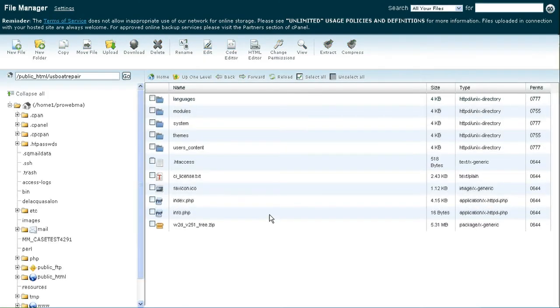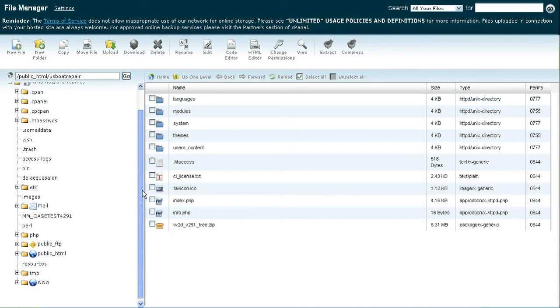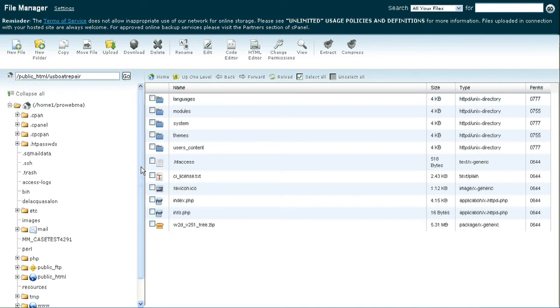And it comes up with something that's fairly familiar for anyone who's used Windows Explorer or Finder in OS X. And we've got folders, files, and some basic ability to copy files, upload files, delete files, edit, change permissions, etc. It's not the most full-featured thing ever, and it's not the fastest way for moving, say, a large quantity of files. FTP would probably be a lot quicker.